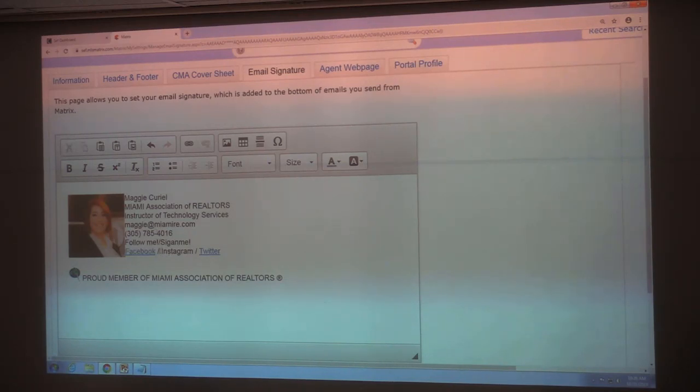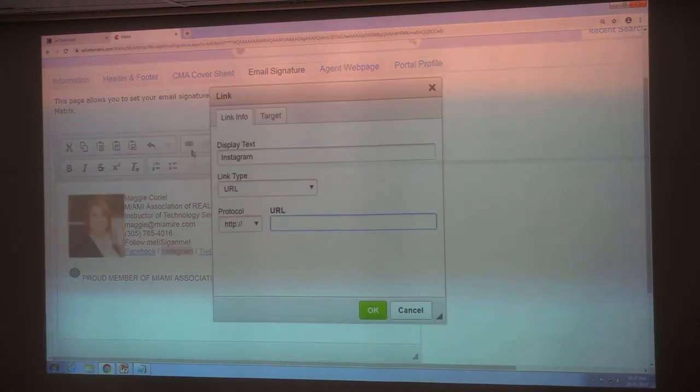You would type out your word or your phrase, highlight that with your mouse and click on the icon that looks like a link or a staple. Where it says URL, you're going to either copy and paste it into this field or type it out. And then once you're done, you're going to click OK.